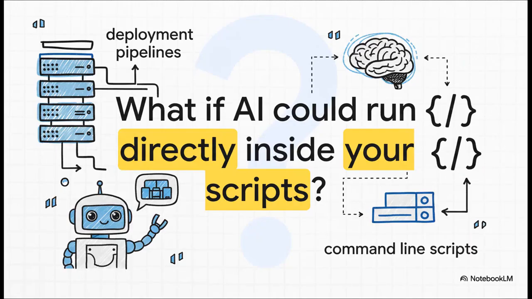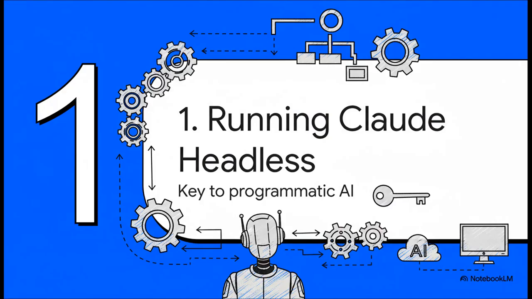So let's just kick things off with a big question for all you developers, engineers, and tinkerers out there. What if you could just take that massive intelligence of a large language model and embed it right inside your command line scripts or your deployment pipelines? No more copy-pasting, no manual steps. Just pure, automated power. Well, the answer to that question, and really the key to unlocking AI in your code, is running the model in what's called headless mode.